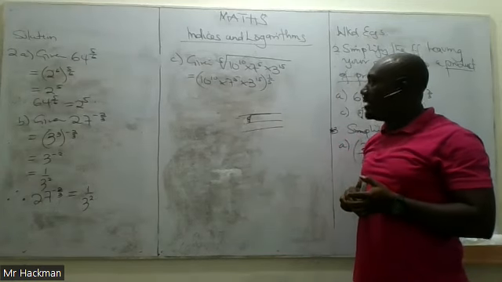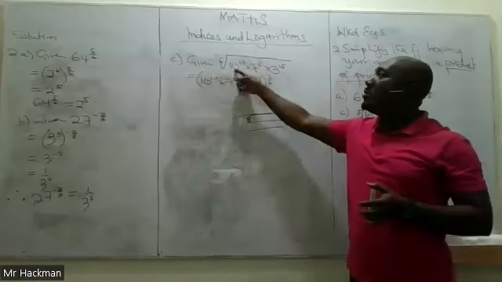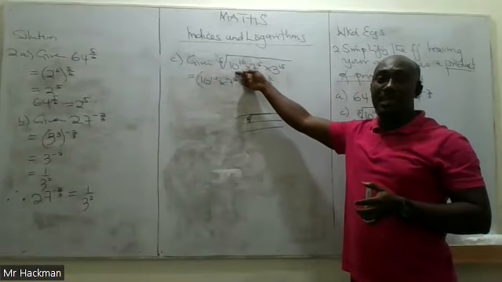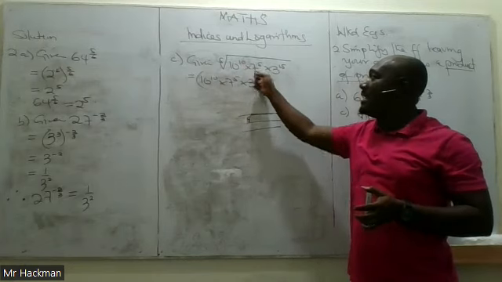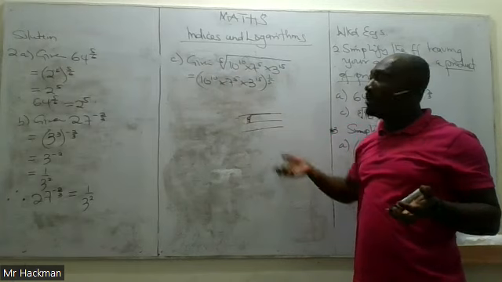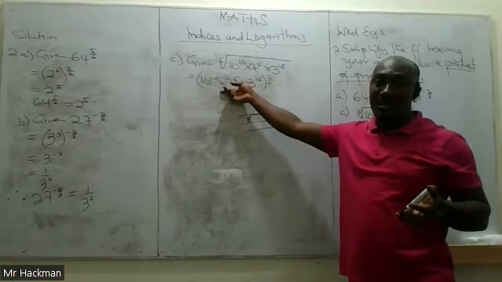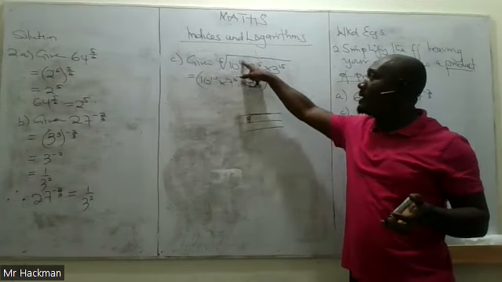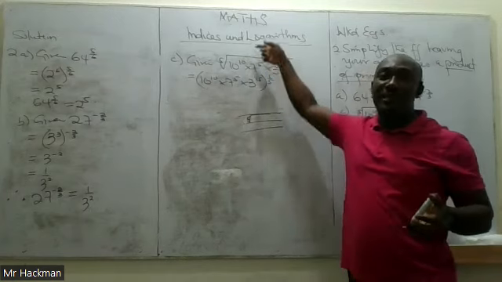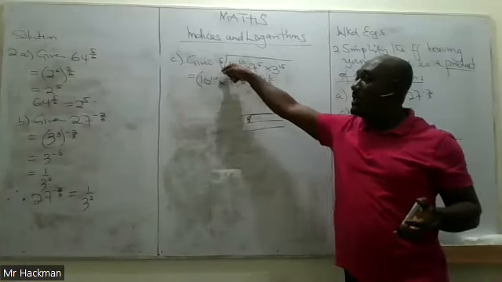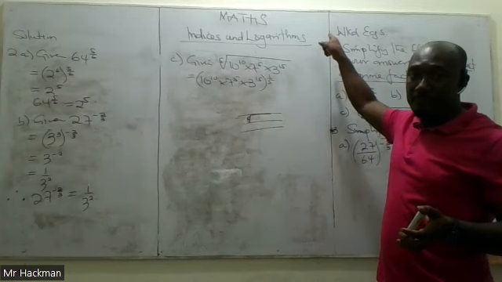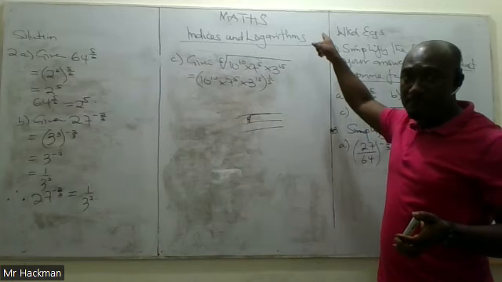Yes, please. Okay, very good. And here I couldn't multiply, keep the base and add the exponent, because I realized that none of the factors here were the same. So I kept it just as it is. However, if I had this to be 3 to the power 10 and 3 to the power 15, I would have combined that before even bringing in the index, which is the power 1 on 5. Is that clear? Yes, please.